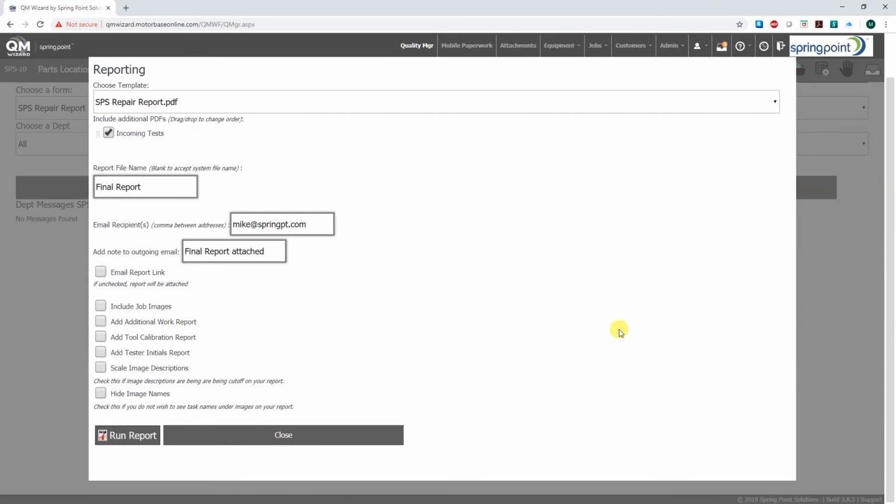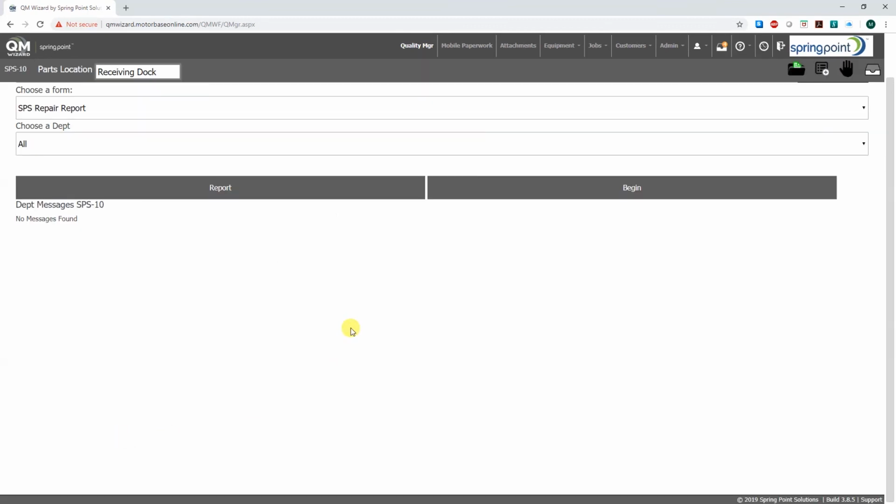All right. We have some other options underneath here. I won't go into much detail on it, but sometimes when there's a lot of photos on a job, the report can get large, where you won't be able to email it. So instead, optionally, you could email them a report link, which is a secure link that gets sent to the person you're sending the destination to. They would be able to click on that, open it through the web, and download the report from there. Okay, I'm going to run our report. We'll give it a second here.